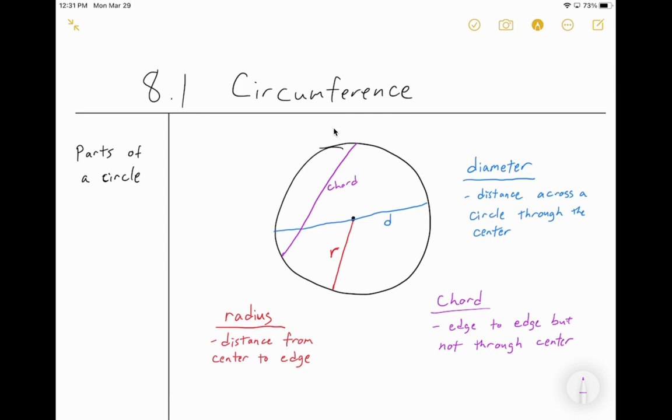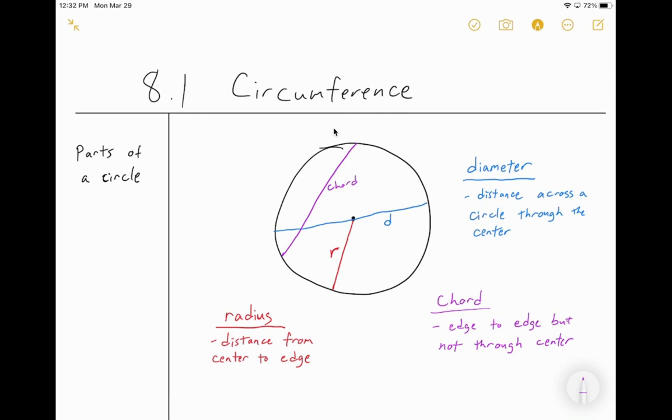So we've got three vocabulary words, or four technically if you count center. Again, a radius is half, a diameter is full, and a chord is just a random line that does not touch the center at all. So that's the difference between the three. Again, the most important part is understanding the difference between a diameter and a radius. Diameter is twice as long as a radius. A radius is half as long as a diameter.